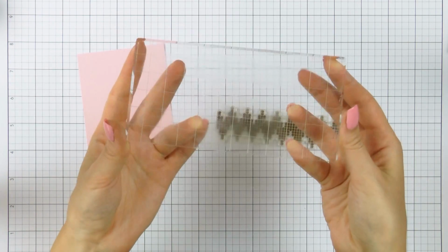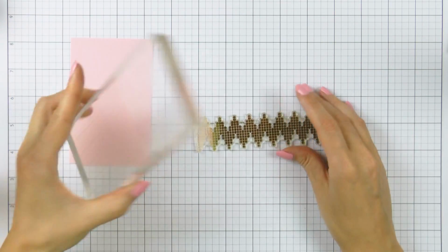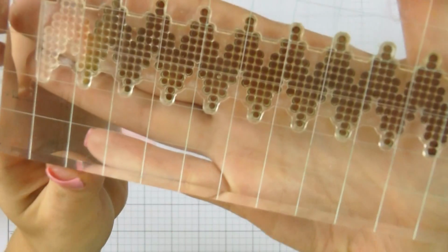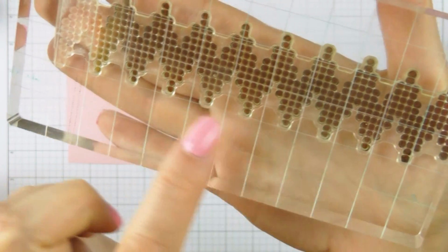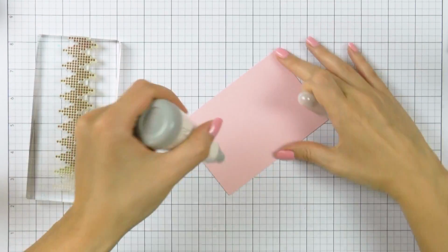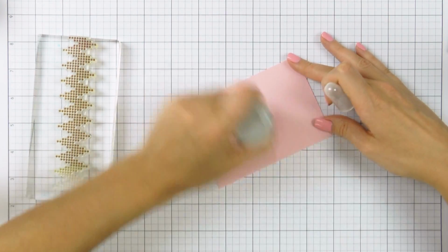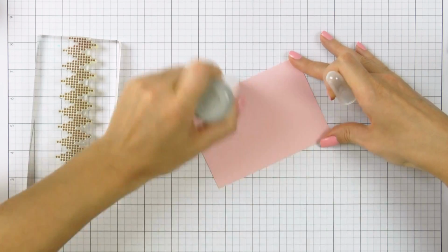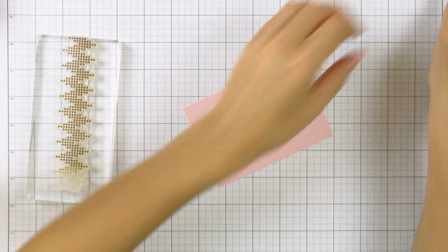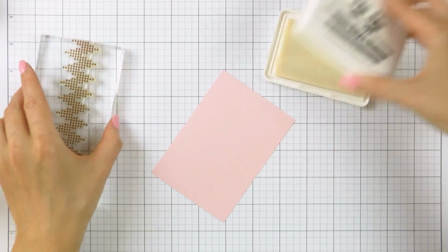You can also use a stamp positioner, but using a clear block with etched lines makes the stamping go a bit faster. Grid lines help a great deal when aligning images and making sure each row is perfectly straight. I am mounting my image onto the block, making sure the bottom of my design is exactly next to one of the grid lines. I have picked a very light pink color for this card.